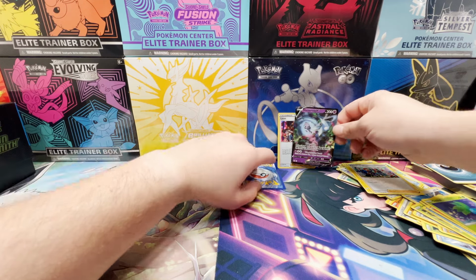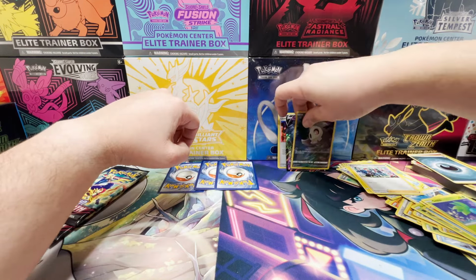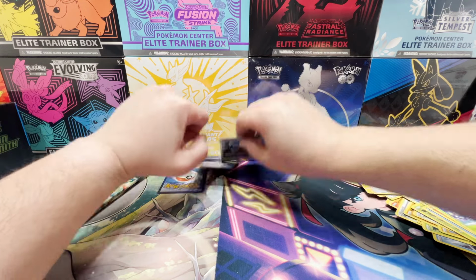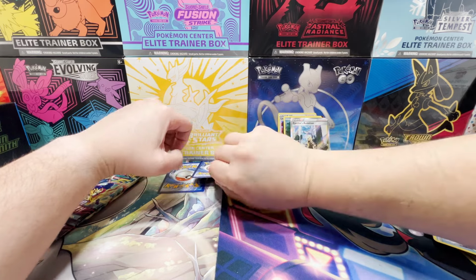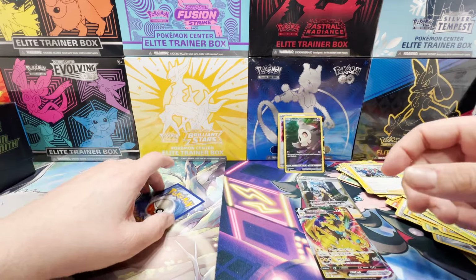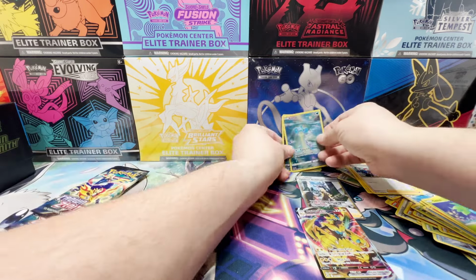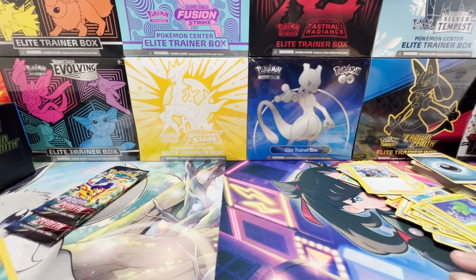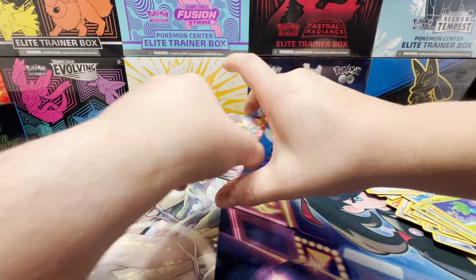I cannot be mad at that. Just gotta be careful. I do not want to damage these cards at all. Just be gentle. Oh man, I am not having a good time with this. So let's take these. I'm gonna put these off to the side because I do not want to damage the cards.